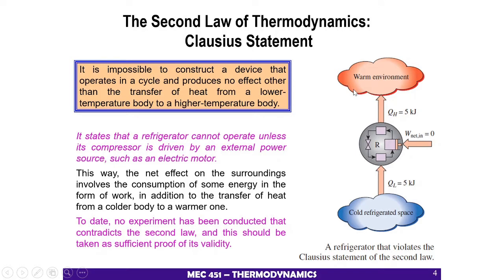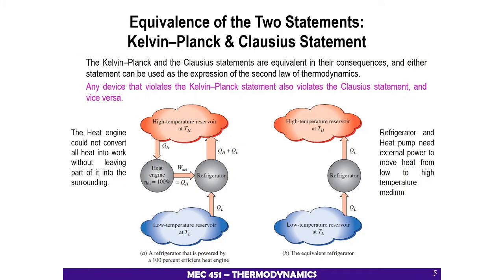Okay, so a refrigerator that violates the Clausius statement of the second law. So this violates the Clausius statement. Equivalence of the two statements, Kelvin-Planck and Clausius: they are equivalent in their consequences, and either statement can be used as the expression of the second law of thermodynamics. Any device that violates the Kelvin-Planck statement also violates the Clausius statement, and vice versa.